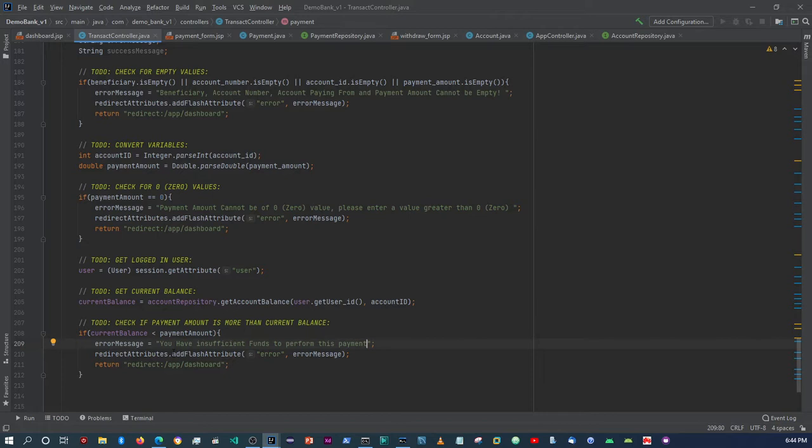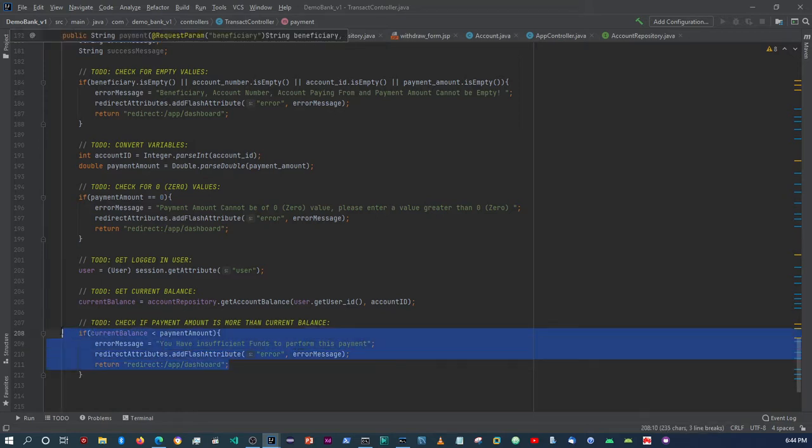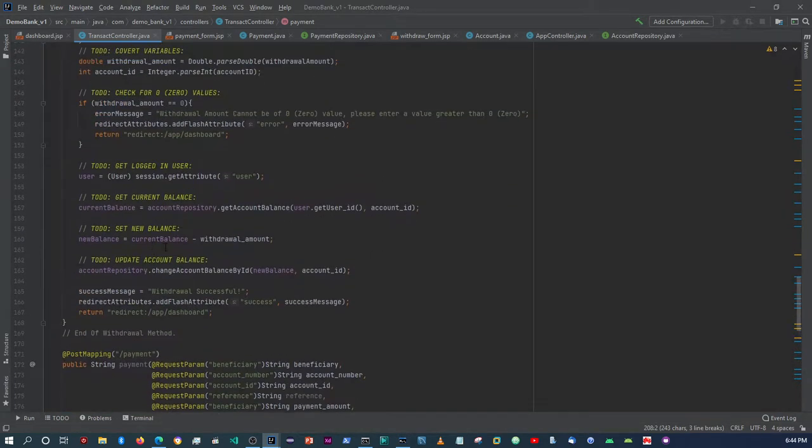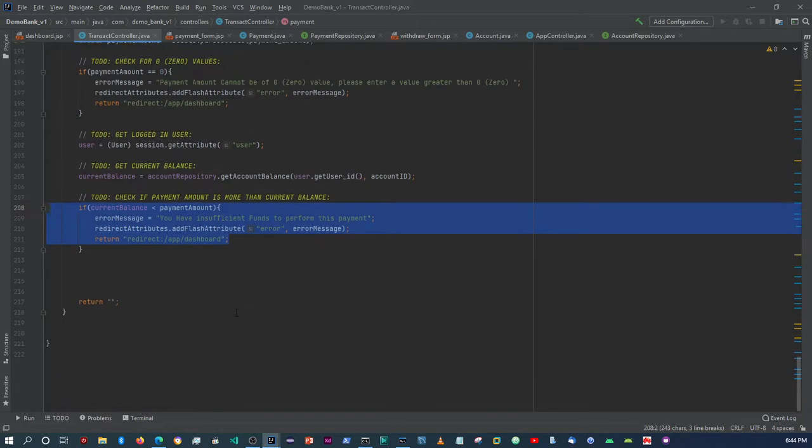We could say something like the amount that you want to pay from is less than what you have currently, but this should be fine. In fact, we were supposed to do this as well when we do the withdrawals, but we will set that up later. All right, so that's the payment amount.